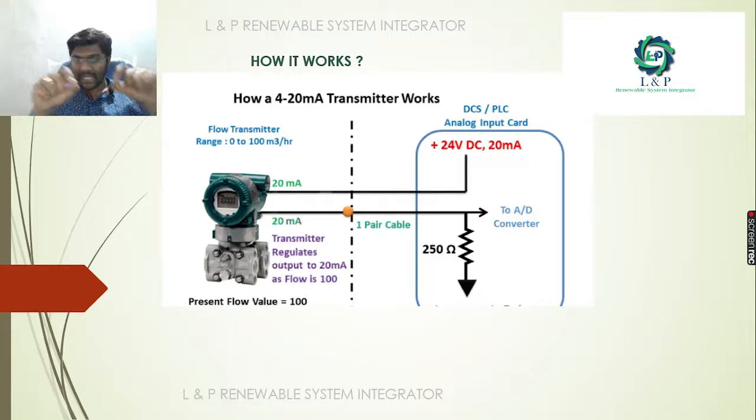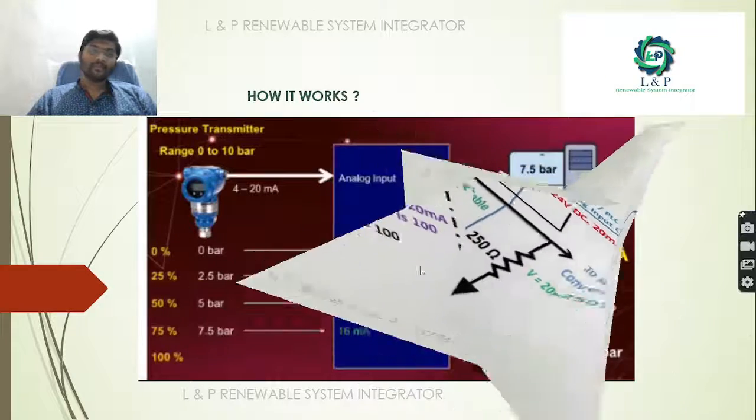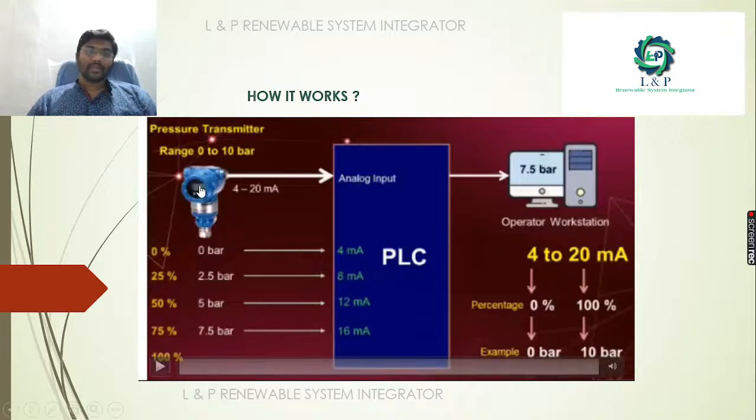If in the same place, instead of flow, your pressure range is 0, your output will be 4 milliamps, and if your pressure range is 50%, your output will be 12 milliamps, and if your pressure is 100%, the maximum limit, then you will get a 20 milliamps output. So we can scale these pressure transmitters, as we are connecting them to the PLC. How is scaling done? We might have a doubt.